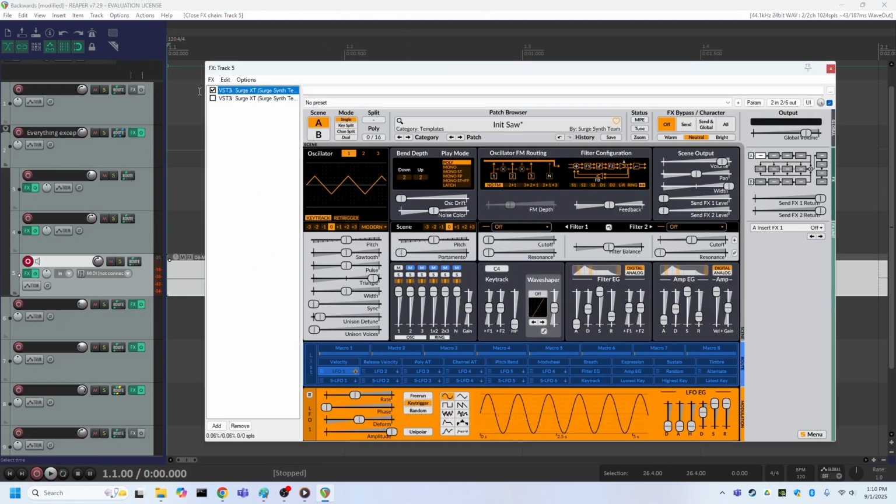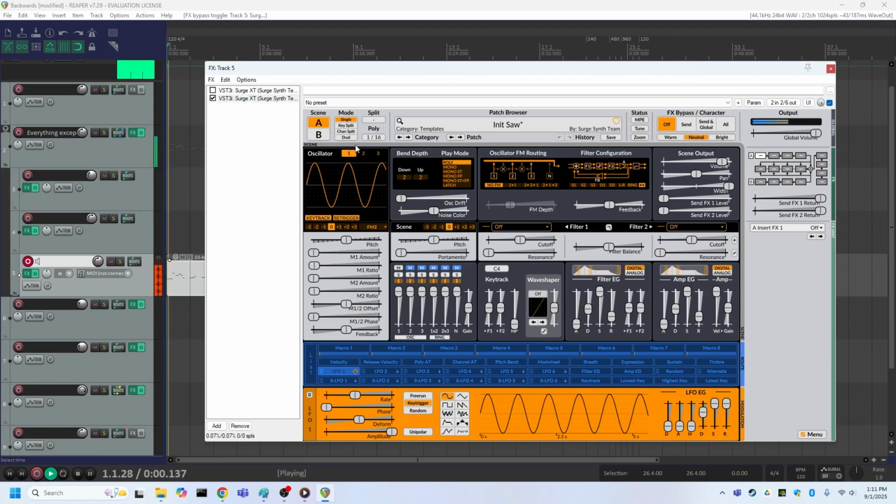So this is where changing the actual wave shape comes in. As you can see, this is more like of a sine. It's called a sine wave. It goes up and down like that, instead of being kind of sharper and like that. This is what it sounds like. And I can change any of these settings too.